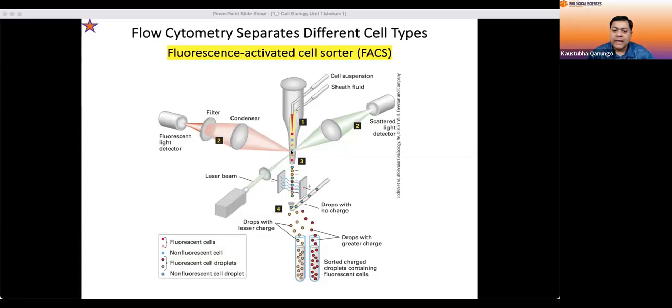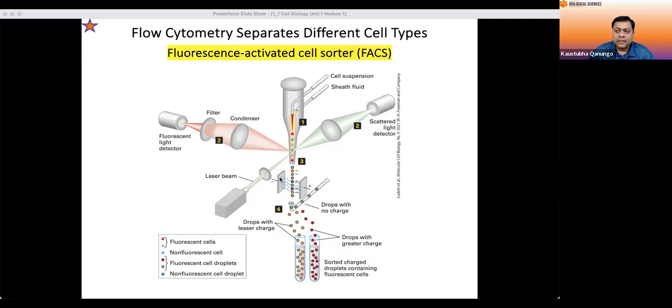What it means is that if there is a cell here, it will not allow this light to pass, and there will be a dark spot. It will count the cell: okay, one cell is passing. If there is light going through there, that means that there is no cell. So it can count the cells going one at a time, and it can also count the fluorescence coming in there. So this is the double detection, which is why the scattered light detector is in there. It can just measure every cell that is going through here.